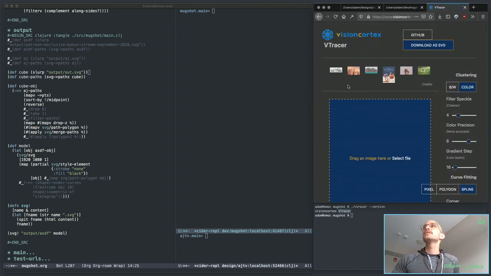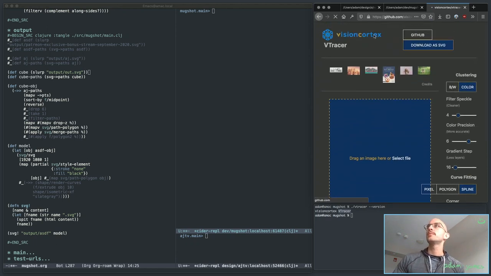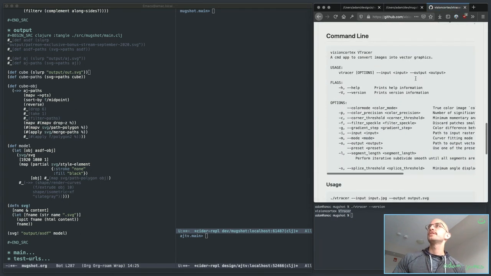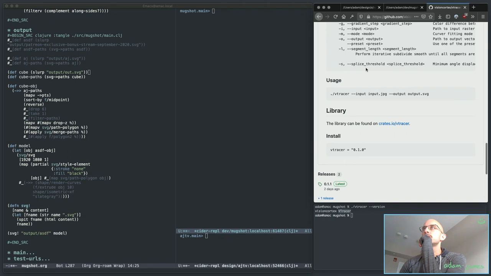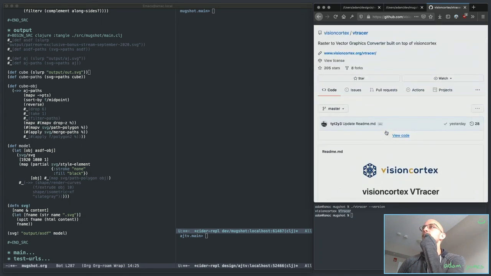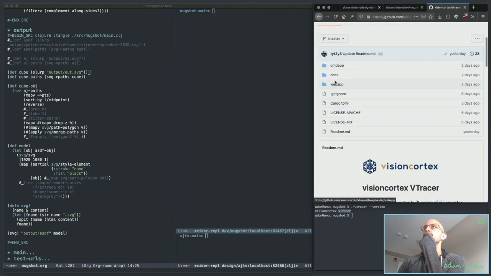Vision Cortex has a web app version of this thing, but on their GitHub they also have a command line interface that you can download the binary for from the releases page. They also have a crate, so I believe, that's Rust. Yeah, it's Rust for sure.